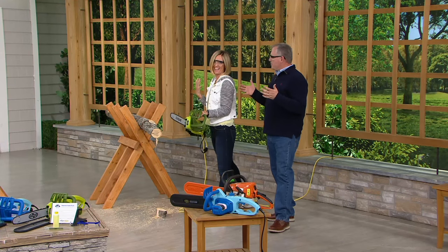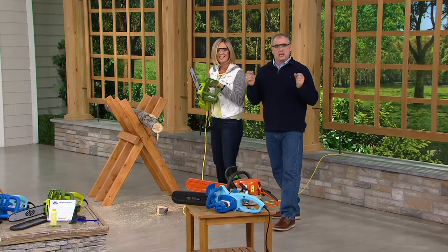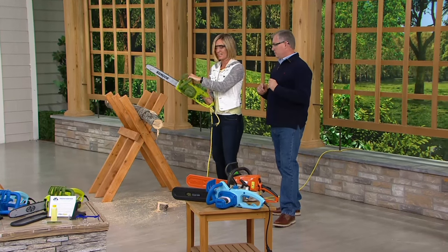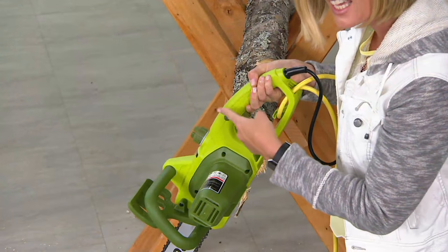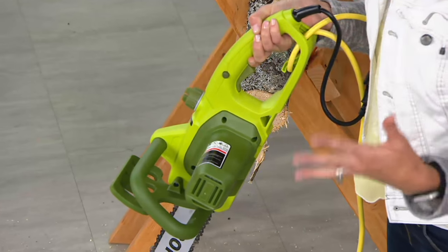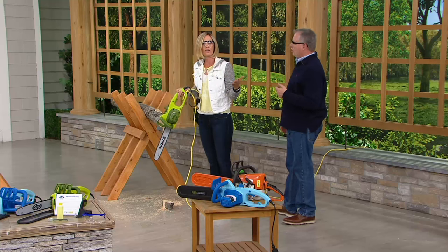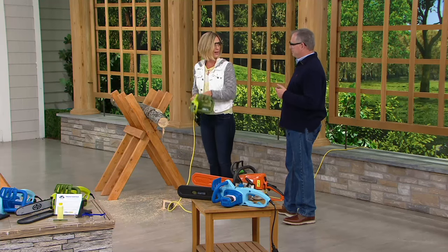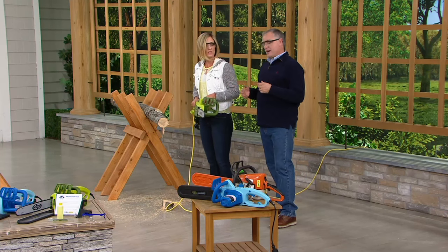I love this because it gives you the power and control in a real chainsaw, safe and safety — that's what I need. There's that button that's gonna keep me safe. My friends say I can't use a chainsaw, I would drop it and it would cut off my foot. No, because if you drop it, it turns off. This is safety. It's lightweight — this guy's only 7.7 pounds.